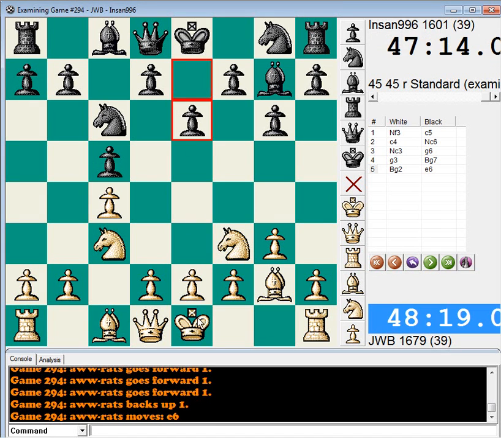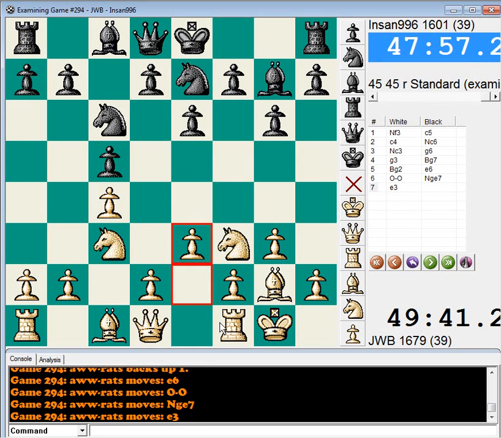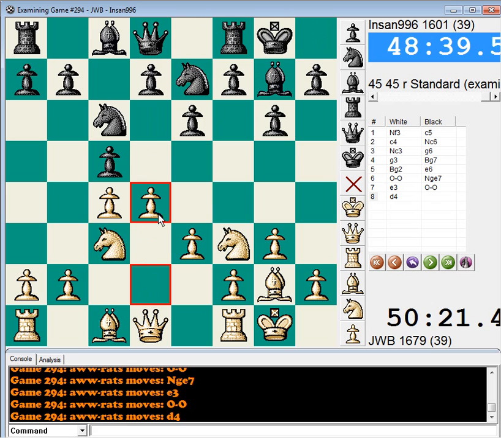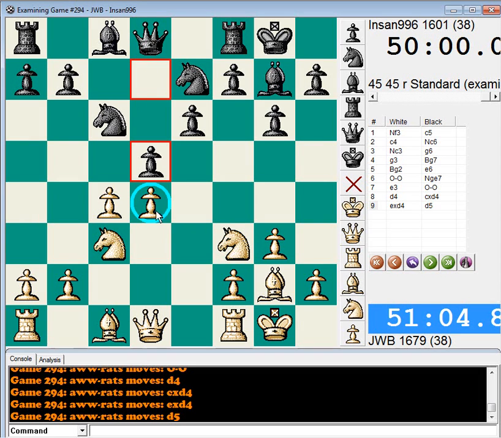Like I say, e6, and then White will probably castle, and then knight ge7. And White still can't play d4 here because Black owns that square, so White has to stop and play e3. And then Black is ready to castle, and then he's planning d5. Well, White can go d4 now, and it might be one of those positions where White gets an isolated queen pawn here real easy. Okay, so pawn takes, and then Black plays d5, and this is the target, and Black's going to be piling up on that pawn here in a moment.